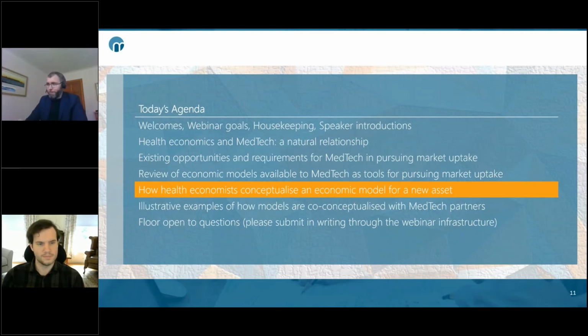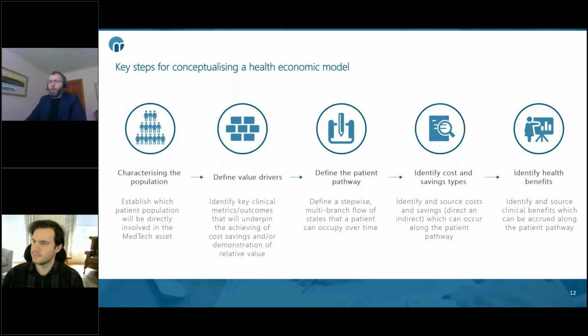It would be worth noting quite explicitly that this is exactly what we'd look to do live, in effect, in a room, in a workshop with medtech developers. But these are the core principles, and they're not necessarily specific to medtech development. This is very applicable to the big pharma, medtech, and biotech sectors as well, for developing any health economic model type. Now, we have these 5 steps, and you'll note, of course, that much of this is exactly what we've covered incrementally, in bits, across this webinar.